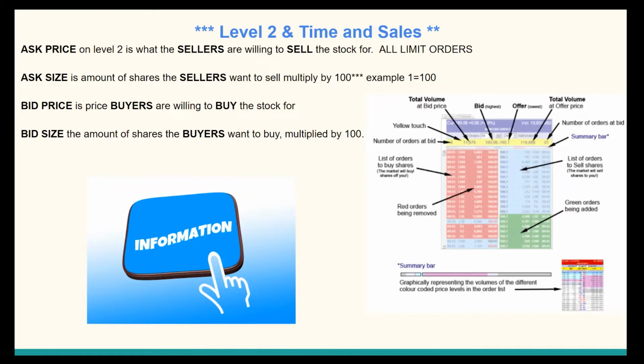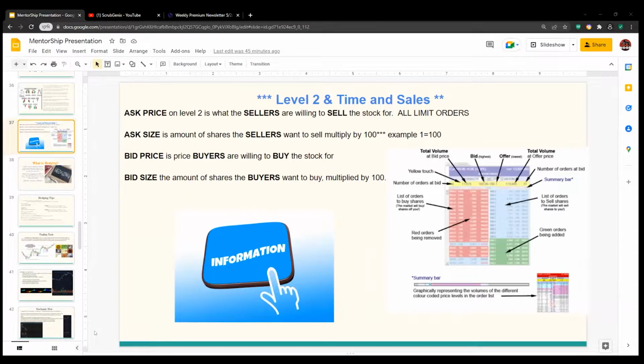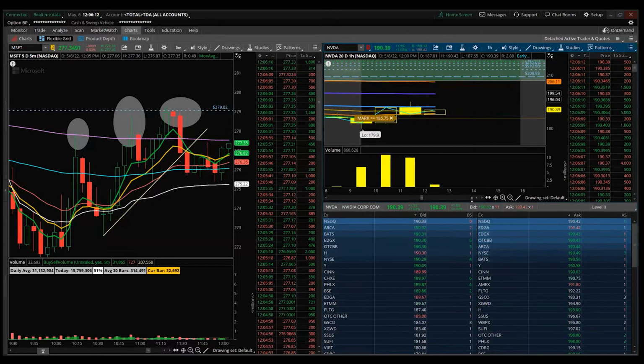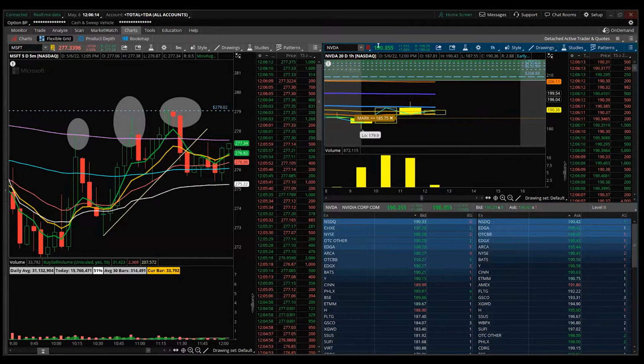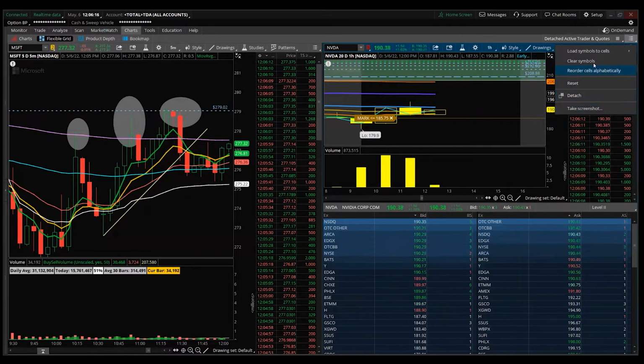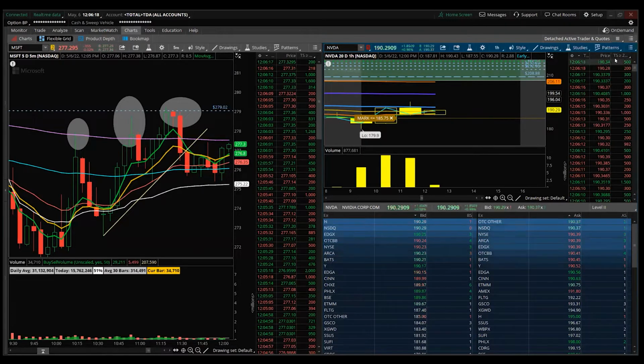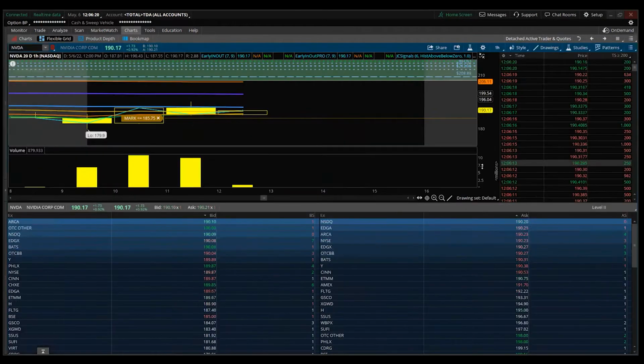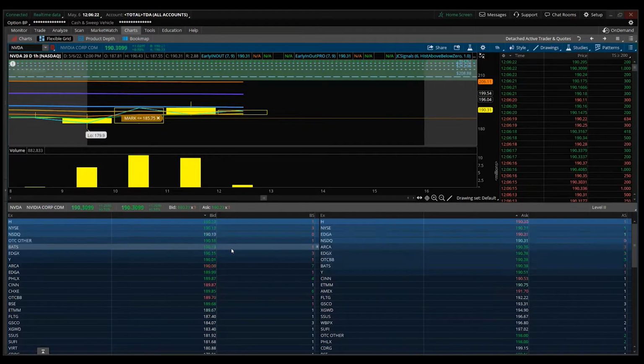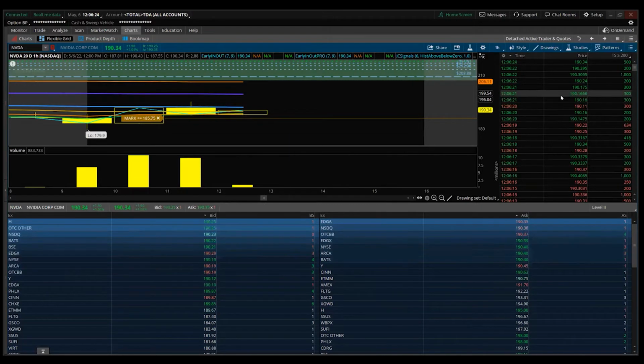So this is just kind of the messy version of times in sales. But if we go back over to Thinkorswim, it'll look a lot cleaner. I just want to show that just for representation really quickly. So back on actual Thinkorswim, here we are. Let me make this full screen. Okay, so here's the same exact order book, the same exact times in sales.